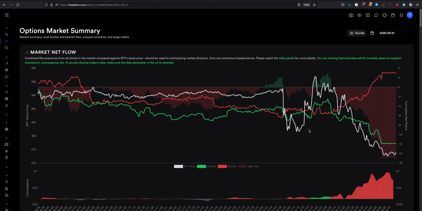This is another big thing to look at on market net flow, is any type of cross, a major cross, where something that was lower starts to separate and take off. So this would be a bearish cross here. We were starting to get a little bit of green momentum towards the end of the day, and calls were up, and then we had puts just start taking off. And now here's your divergence, and the convergence flips red and starts to grow.